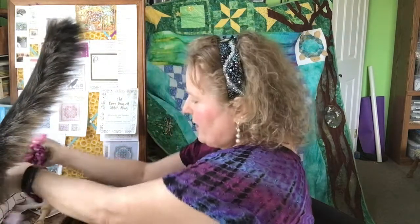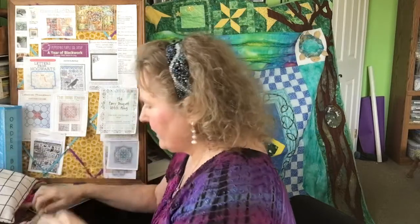So here's some of the silks. I really need to bag them and get them away from this girl over here. It's not hard to do. It's tedious and very time consuming to get them done. So one of the things in the kit is you're supposed to have an open heart to put your skeins on. So I got those and I got these cute little hearts as a little doodly-dad thing, like the strawberries.